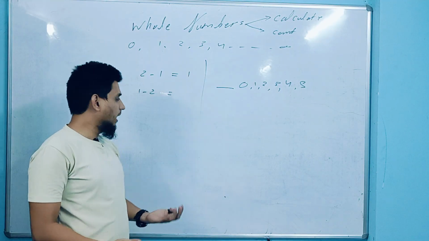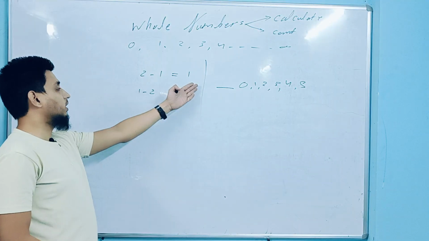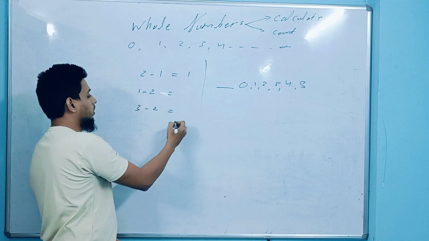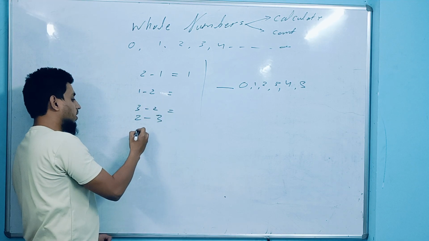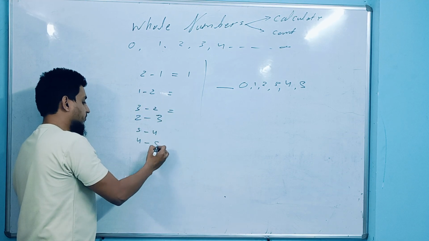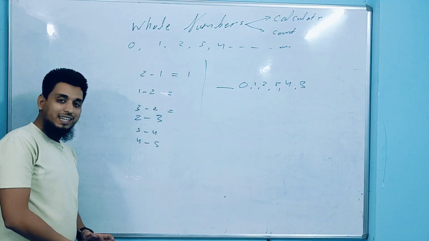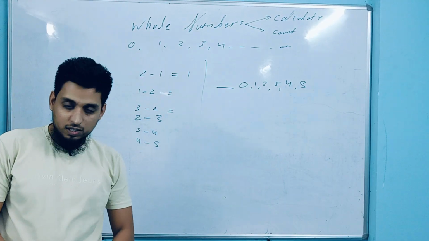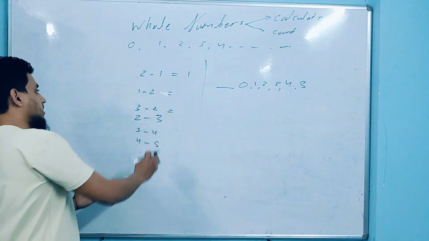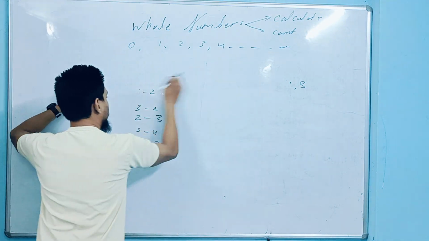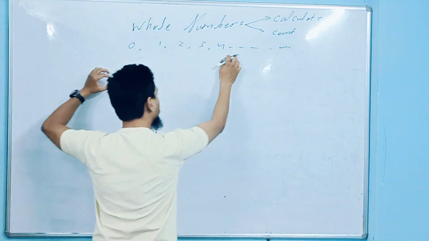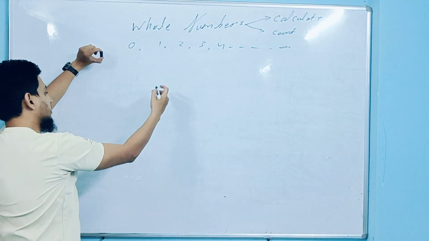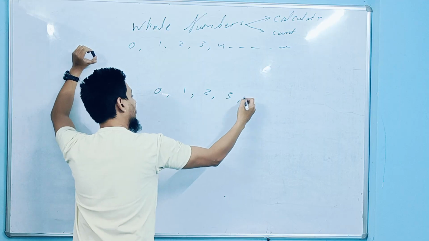People wondered that, yeah, these are legitimate questions. If you can subtract 2 minus 1, then 1 minus 2 must also have an answer. If you could subtract 3 minus 2, there must be something for 2 minus 3, or like 5 minus 4, then 4 minus 5 as well. So these were the questions which we could not have answered merely with the whole numbers. To solve these problems, mathematicians created the idea of negative numbers. And that's how we were introduced to a new set of numbers that was called the integers.